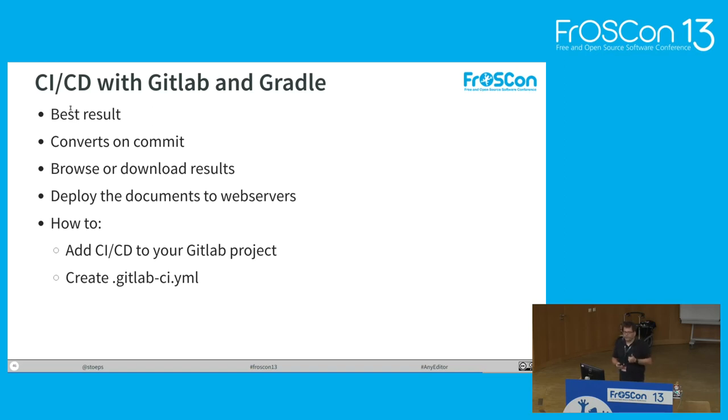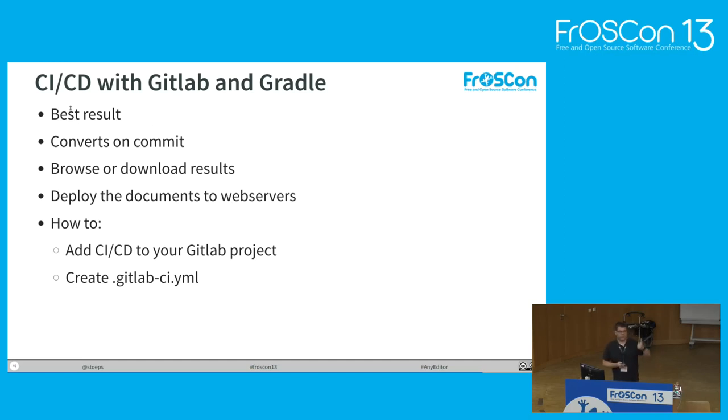What will happen? It will convert after each commit. So when I commit in my master branch, it will run that pipeline. And I will get the result back as a download. The results can trigger something else. So when we get, let's say, HTML as an output, we can just upload it to a web server or something like that. You can automate everything there. So we will just go until the download, we will see the document, and then we can go further where we want to see more.